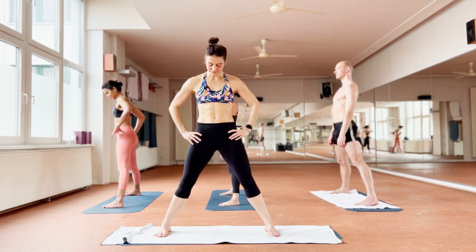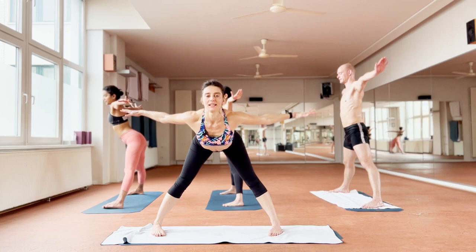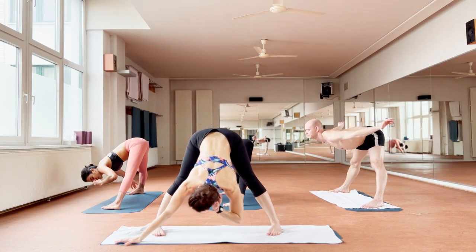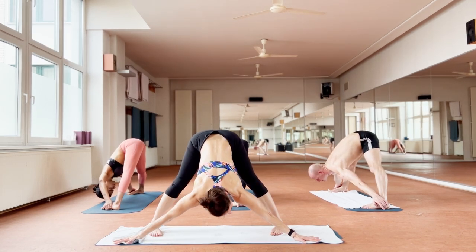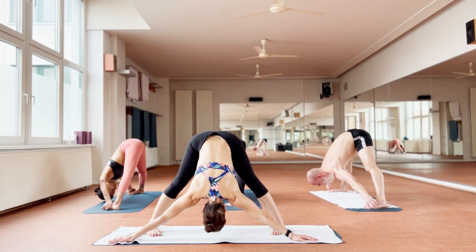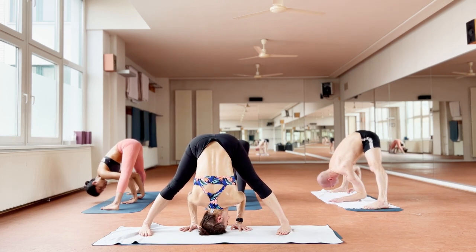Okay, let's go to Straddle from here. So heels out, stretch out your arms, breathe, exhale. Whenever you come forward, more weight into your toes. The lengthening of the spine is crucial to any forward or back bending. And then if you like, you can grab your heels or walk your hands through, whichever is better for you.